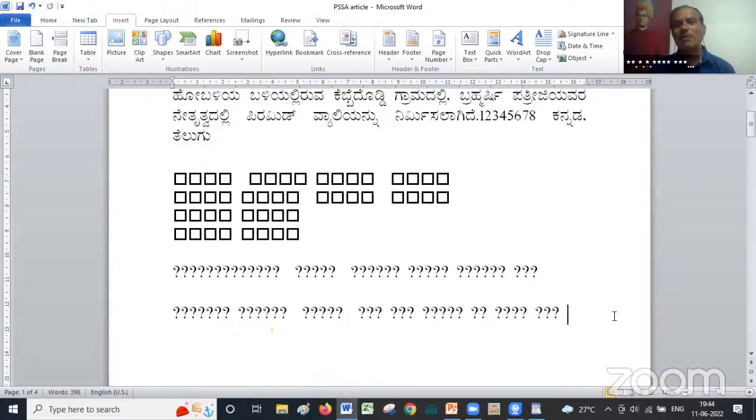This is not the problem of only Windows. It may be the problem of the application software also. My dear friends, what do we mean by application software? We call these apps. The apps are built based on Unicode fonts nowadays. The app will have a built-in font.